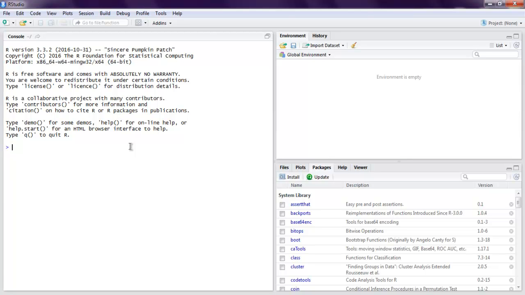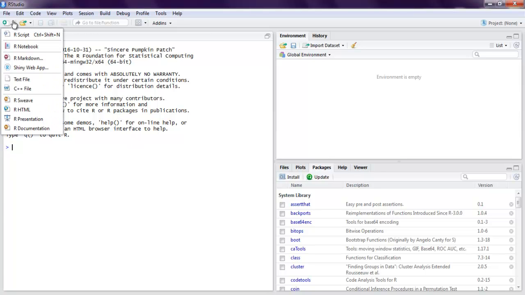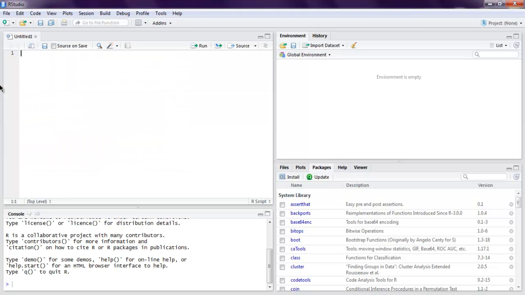Hi there. So in this video, we are going to see how to create a data frame from scratch in R. We are going to take a look at two methods with which we can create a data frame. Before we go for that, you need to understand that while creating a data frame, we make use of the data.frame function. Okay. So first thing, open RStudio, then create one R script.